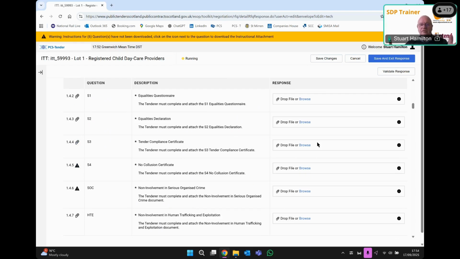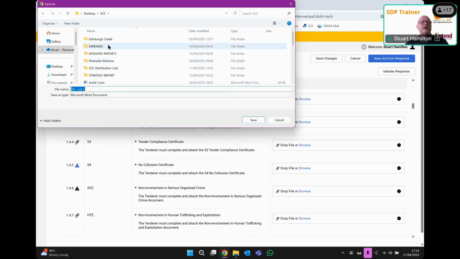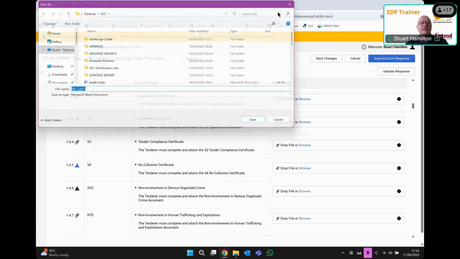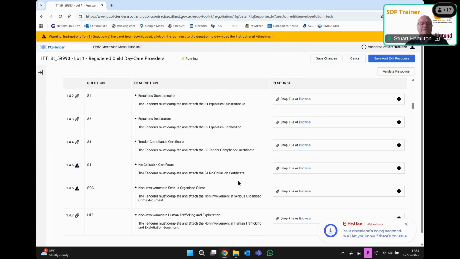That's not common. Usually what happens in the buyer attachments is you download all these buyer attachments, and as you work your way down the system, you'll find some additional documents that relate to a specific question, and you have to download them separately. As it happens for this tender, everything that you need to download is contained in the buyer attachments. Okay? Out of good practice anyway, I would click on the no collusion certificate, and I would say that I want to save it to my folder, and it will turn into a paperclip. Okay, so that just lets the buyer know that you've actually done it and read everything.